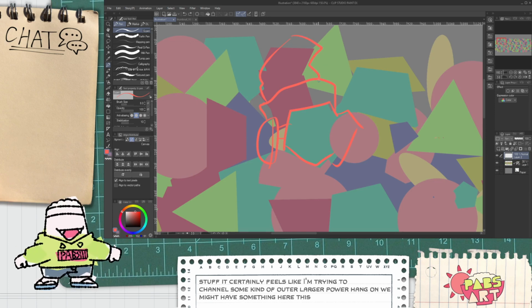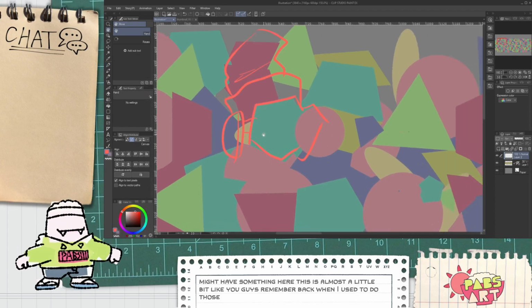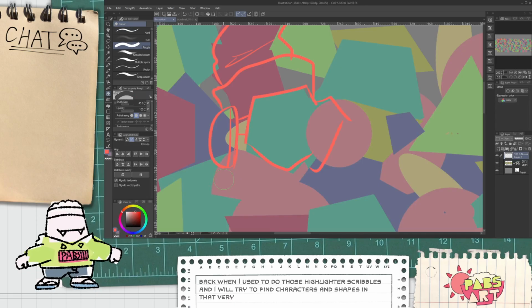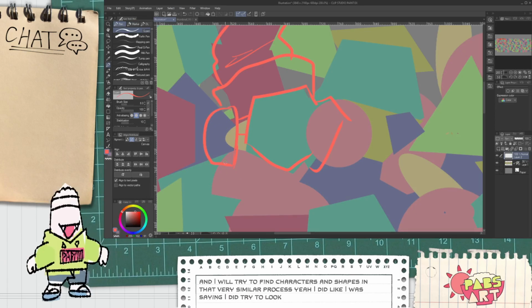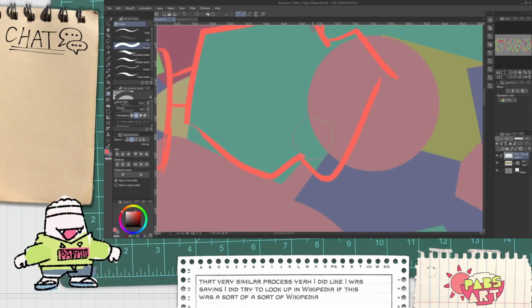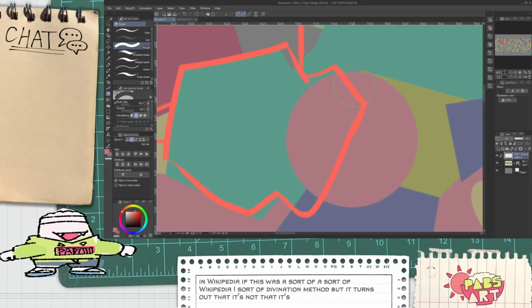This is almost a little bit like, you guys remember back when I used to do those highlighter scribbles and I would try to find characters and shapes in that? Very similar process. Like I was saying, I did try to look up in Wikipedia if this was a sort of divination method, but it turns out that it's not that. It's something called Pareidolia.